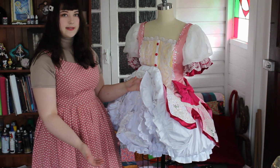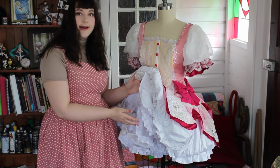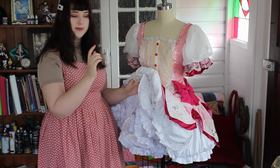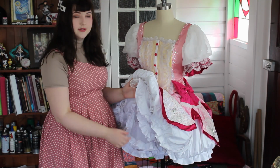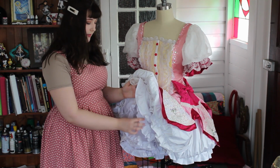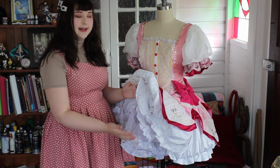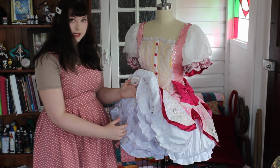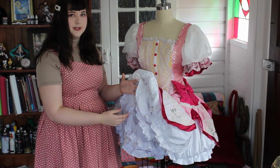Because there are 10 layers that are all very specific lengths that need to be put in the right order, I labelled them all with little bits of paper with their layer number safety pinned to them, and they were attached throughout the whole process until it was totally done. So the first part to each of these layers was hemming and gathering in the bottom ruffles, which add extra volume to the bottom, and then I gathered in each and every nylon layer that was sewn in order from bottom to top so that I wouldn't have different layers in the way while I was sewing them all on.